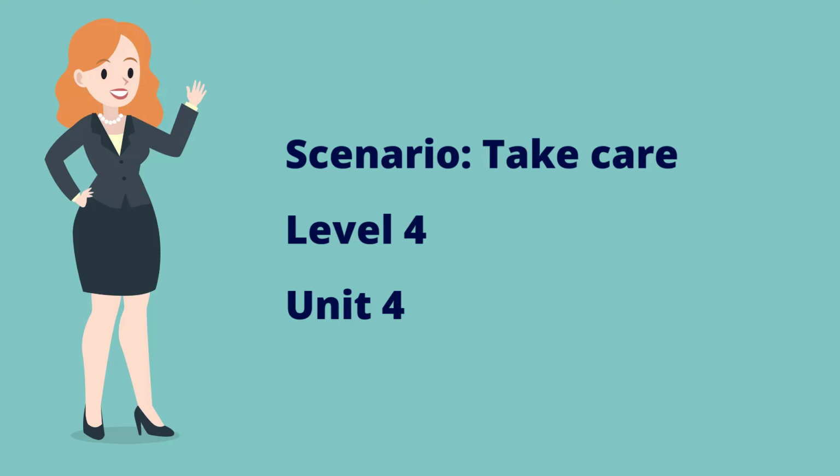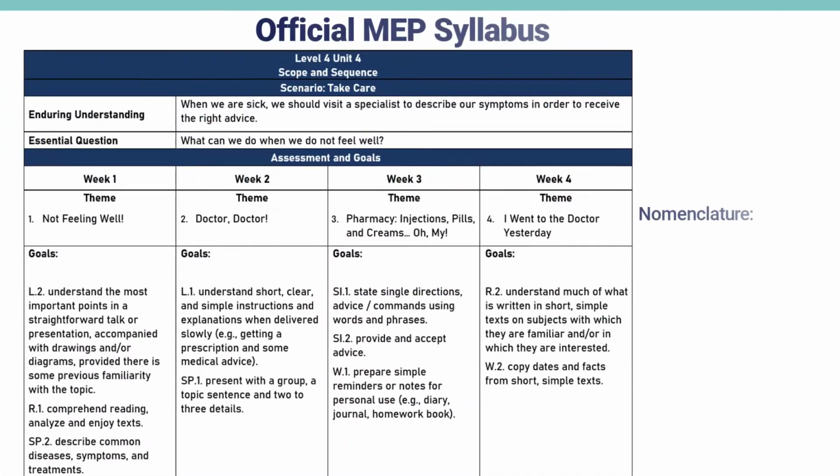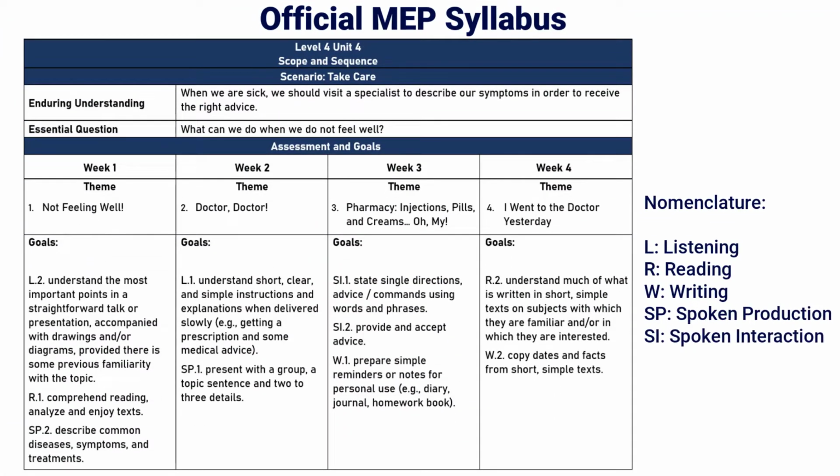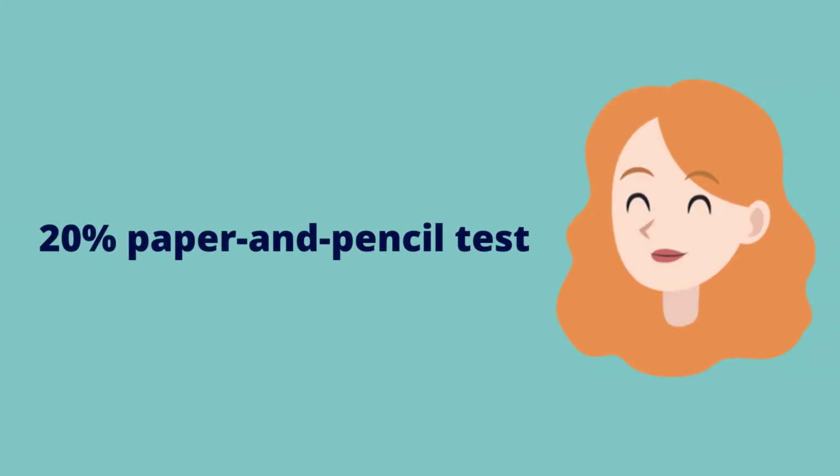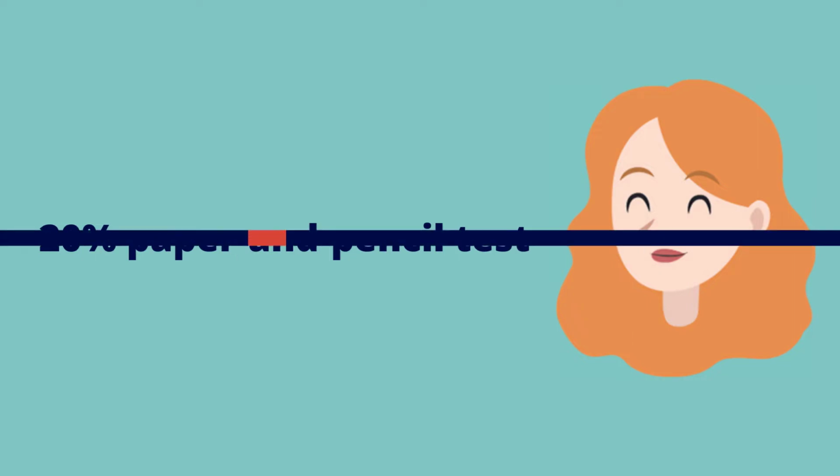The information in the unit comes from the national and official syllabus. This provides Ms. Morales with the goals to achieve for all the language areas. So, Elisa has to include the language skill goals, which she covered in a 4-week class period. One last detail we need to mention before jumping into the steps to create this tool is that Elisa needs to design a 20% paper and pencil test. So let's now discuss the steps.